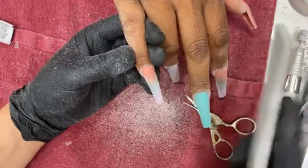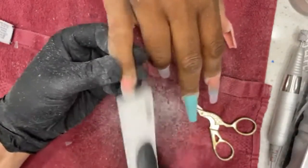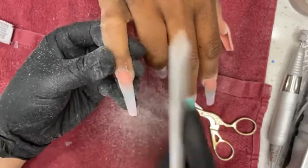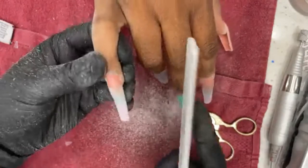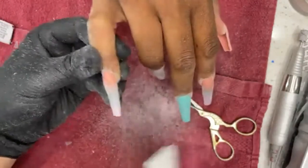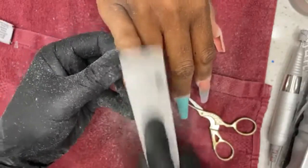I'm gonna do this really quick because it's a long nail. So this would be a faster way for me to do hand filing. See that? It covers the whole surface area. I can do the drill too, but this gives me a pre-file. So later on, all I have to do is my cuticle work when I do the drill. Then I just gotta clean up a little bit of this.